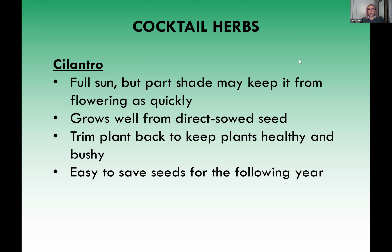If you've ever grown cilantro, once it starts to send off shoots for flowers, those shoots take up so much of the plant energy that you don't have much left from the leaves at that point. So if you're wanting really good quality cilantro, part shade might be helpful. It grows really well from direct sow seed. I also have sometimes where I planted it, it'll volunteer the next year.